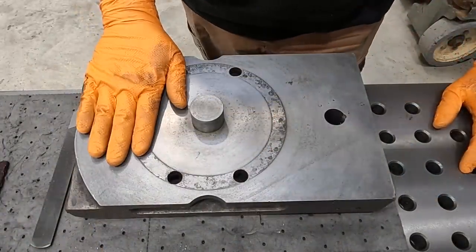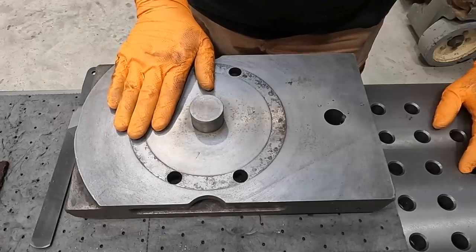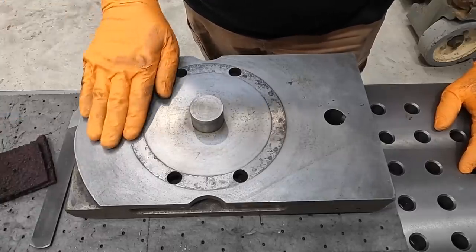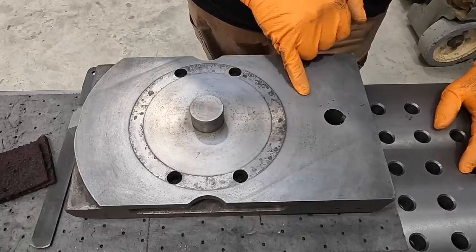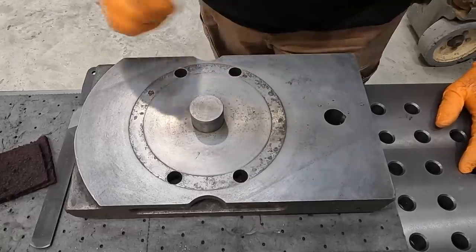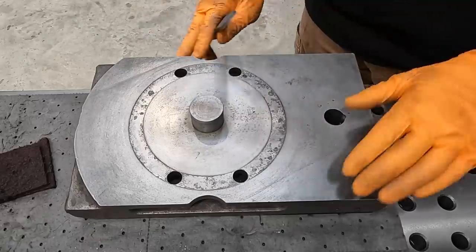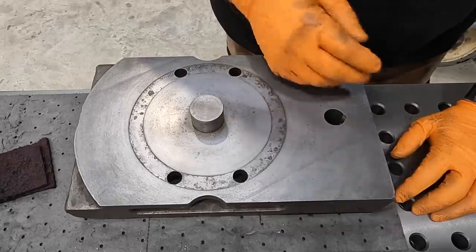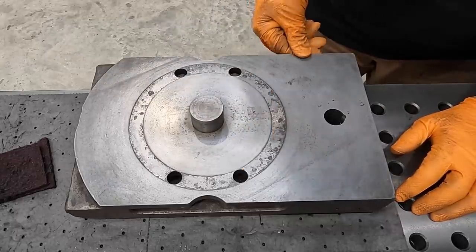So this is the bottom side of the compound, the lower half. So this is what fits onto the cross slide of the machine there. We've already got it Scotch-Brited. Just use our red Scotch-Brite and get it cleaned. You can see where over time there's been a couple of chips that got caught up in the surface here and was pulled down. That's normal for any machine tool. We used a mill smooth file here to draw file the corners just to remove any kind of burrs that were raised up there over the years, you know, it getting bumped around, or as it's being rotated, chips getting caught up in that edge.